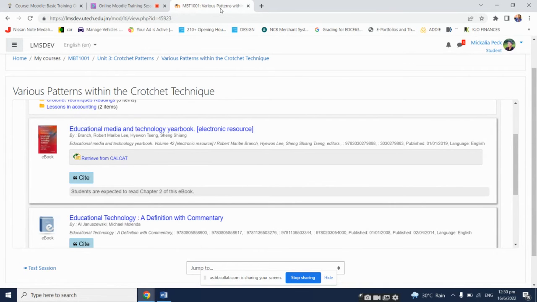However, remember that there are many other ways that you can insert a video, whether it's a video you have recorded or a YouTube video. You can use a file resource to upload a video you have recorded or one that is on your computer, or you can use a label or page resource to embed a video from YouTube. All right, does that help, Miss Riley? Yes, thank you.